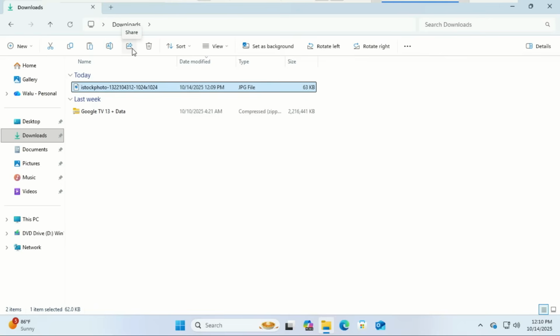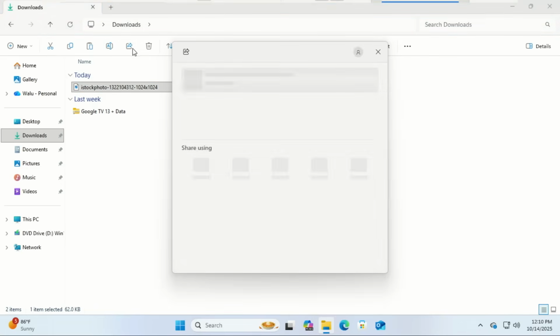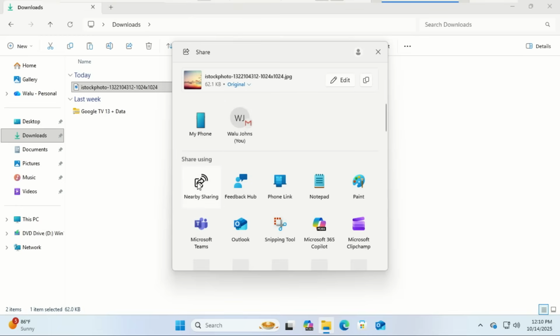Let's talk about a super common task: sharing files. The share dialog in File Explorer just got a major quality of life update. It's smarter, faster, and way more integrated. The new dialog now pulls in more of your installed apps directly, so you can share to your favorite messaging or social apps with fewer clicks. No more digging through a long list. It also makes nearby sharing even better, letting you see and share to nearby devices more reliably. Plus, for OneDrive files, it gives you a quick copy link option and an easy way to manage sharing permissions.